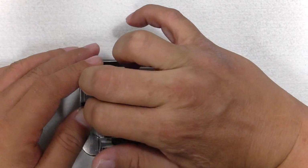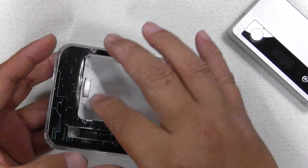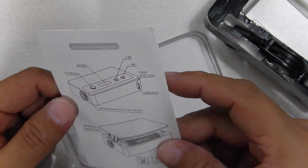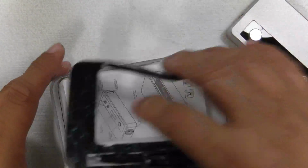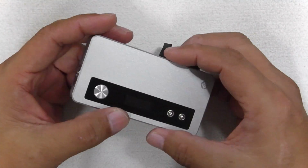And let's get the device out, which fits in perfectly. Oops, looks like I've left the cover in there as well. Let's take it out, and you have your user manual inside. Shows you the device, how to use it, and also available in black as well. So have your pick to what color you want. Let's put the box aside and get the cover back in again. So this is the device.